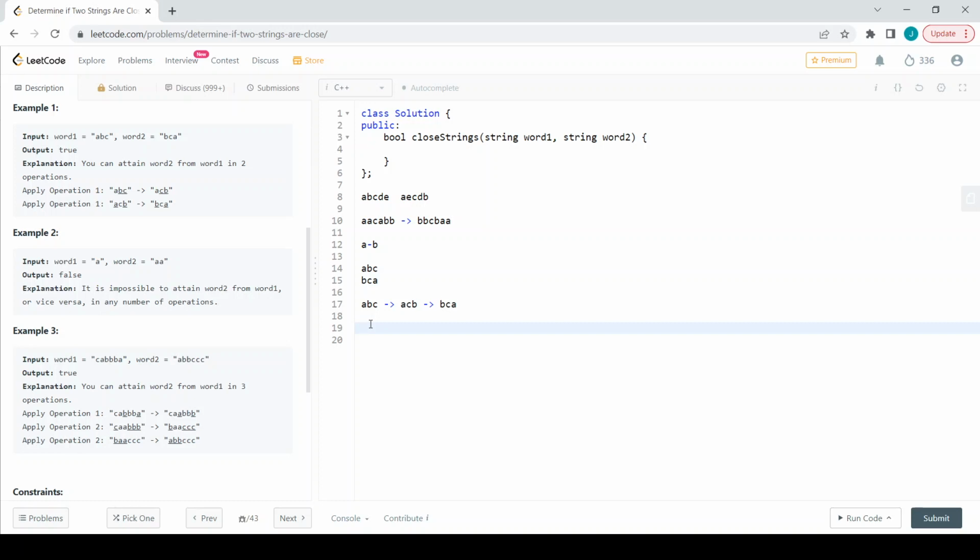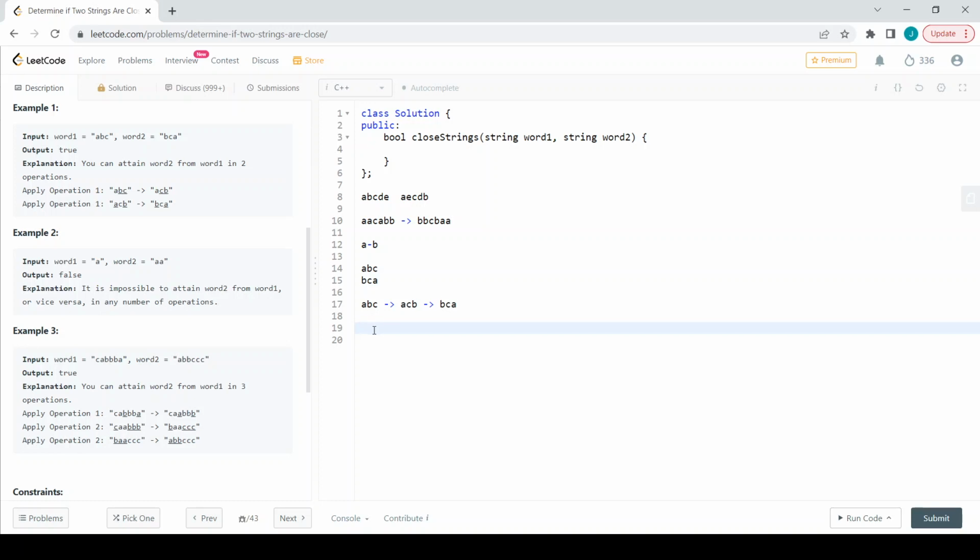But we want to see how we can apply that recursion on this problem, so trying out all possibilities, and whether we can form word 1 to word 2.